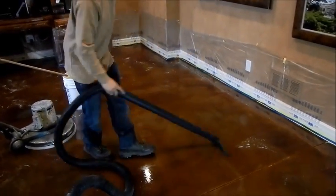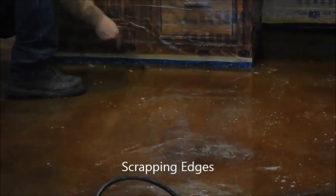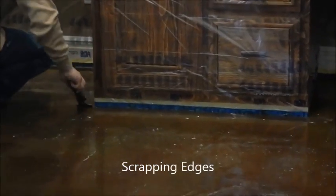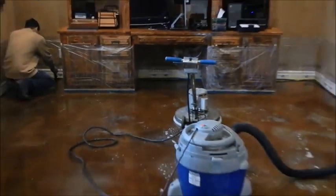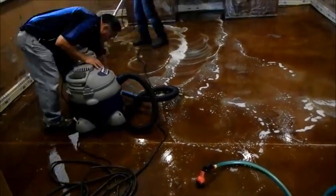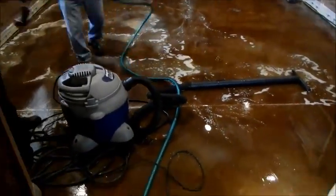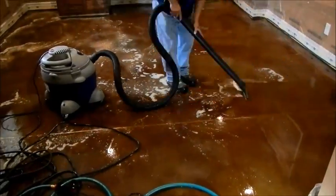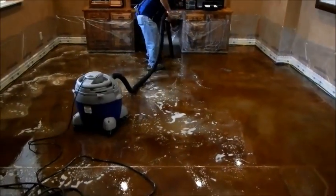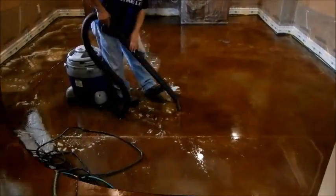There's one more step: we go around with a hand scraper to make sure that any sealer around the edge — which the machine won't be able to reach — gets a light scrub, and that will remove it. We then finish scrubbing the rest of the floor, apply a little water just like we did in that section, and then vacuum. As you can see, the vacuum is picking it up nice and clean, collecting all the leftover Seal Green SCR1600 and degreasing the floor, which is very important because any other coatings may not stick otherwise.